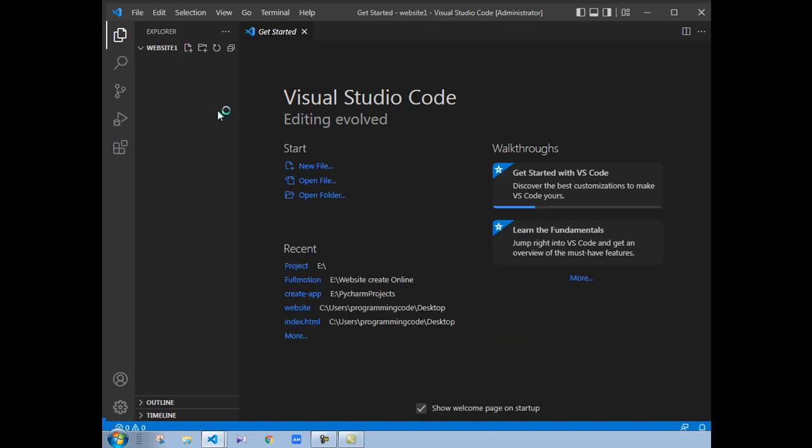Then we can create a folder inside it by the name of template.